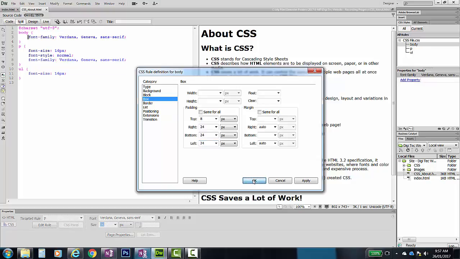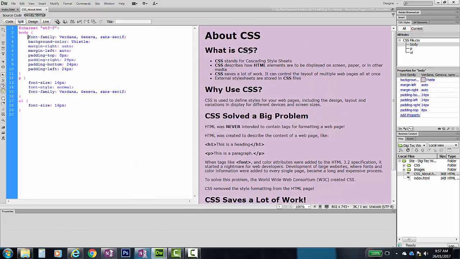And go ahead and click OK. And you can see now my background has updated with the color I chose and added a little bit of space around there with my padding settings. So next thing we're going to do is add a border. In this case we want to adjust the HTML code.